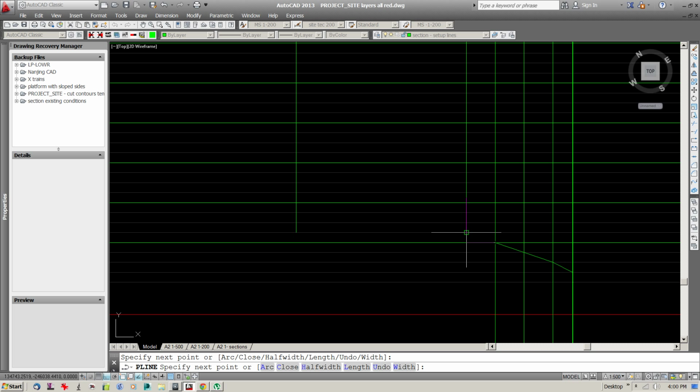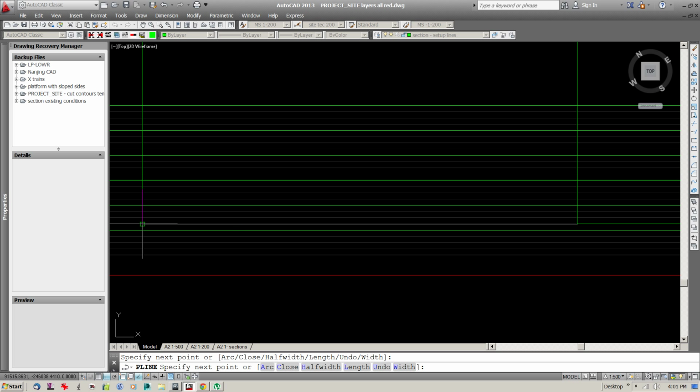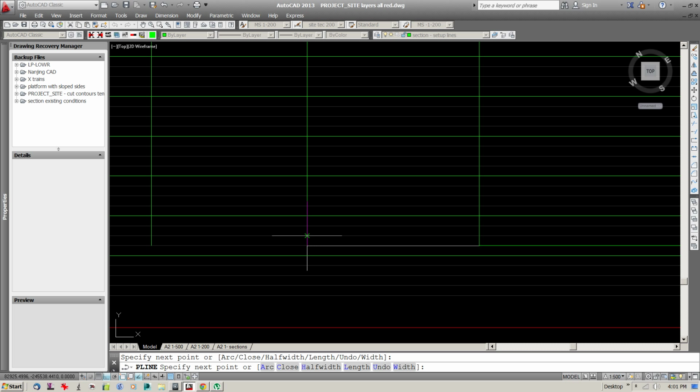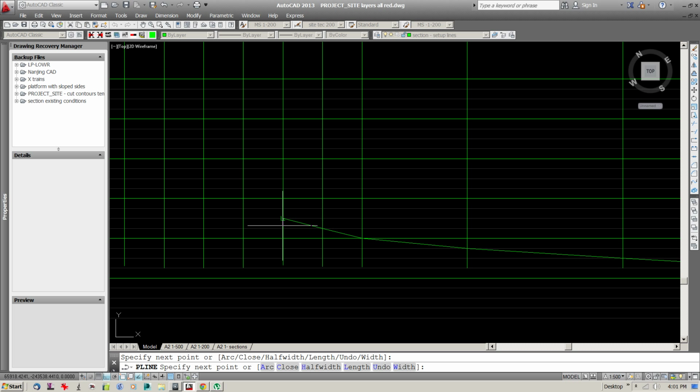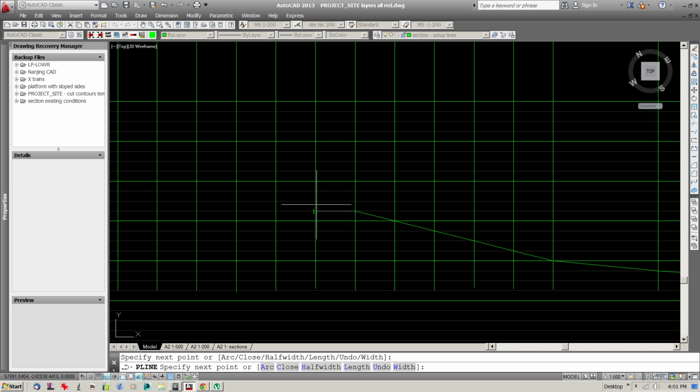Here is the 2.5, and we've got 3 clicks through the 2.5. And then we start going up again, just clicking through those intersection lines, the ½ metre contour lines. Up here. Up it goes.